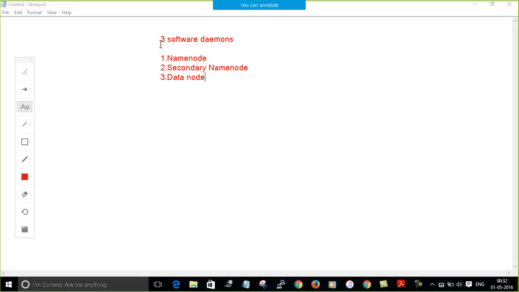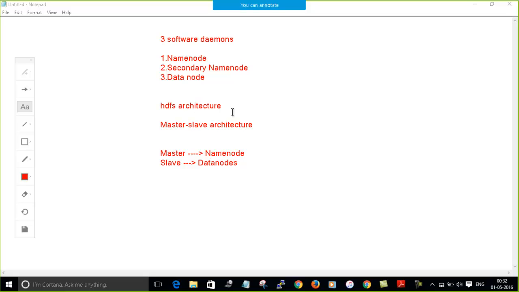Alright, so this Hadoop or HDFS architecture is a master slave architecture, wherein you have one master and multiple slaves. So the master here is your name node, and the slaves here are data nodes.